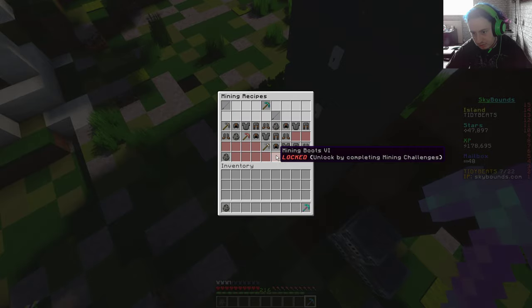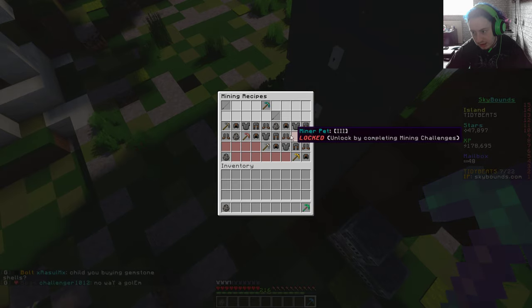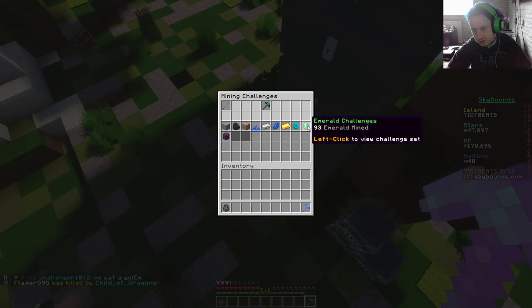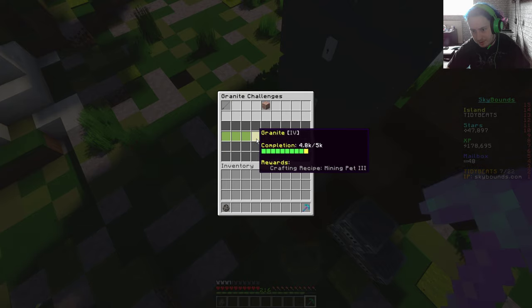Okay, I need to do some coal mining. What's this one? Iron. I haven't even unlocked that yet. Okay, so let me just go to challenges. Look on challenges, guys. You've got all the different blocks and stuff you can get. There's two there I can't find yet, but I can find them, I just don't know where they are.